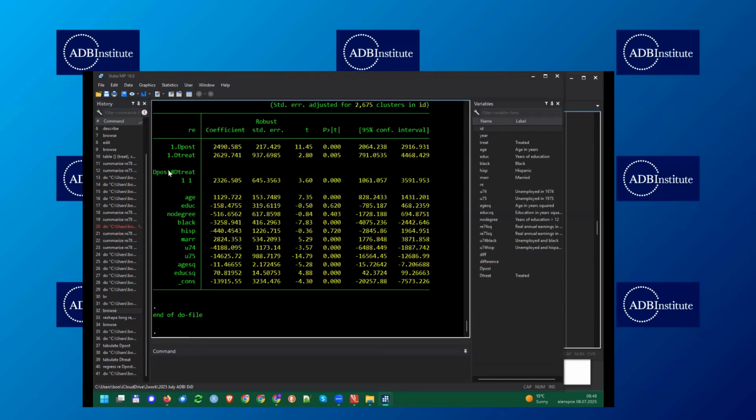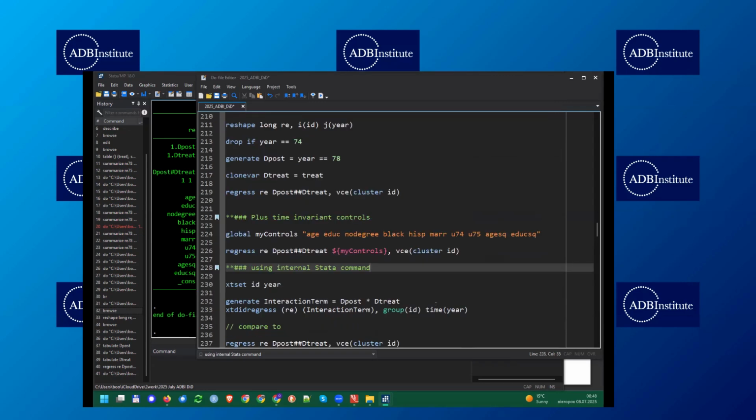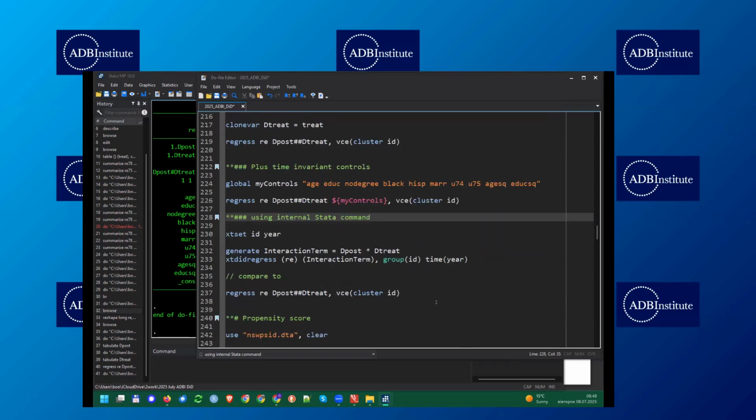This coefficient at the interaction term is still statistically significant, and it shows that those people who participated in training, their real earnings have actually increased by 2,326.